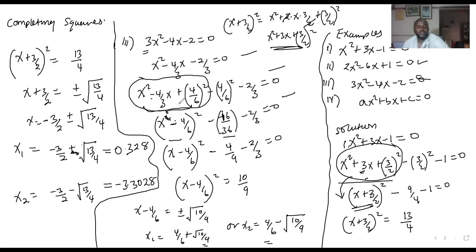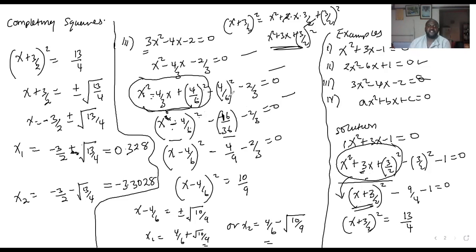So for all other terms, when they reach that level, if here there is a minus, then you will also have a minus. There is a minus on b. So you will have x squared minus 4 over 3 x plus 4 over 6 squared. It is the same as x minus 4 over 6 bracket squared. And then you get the answer.